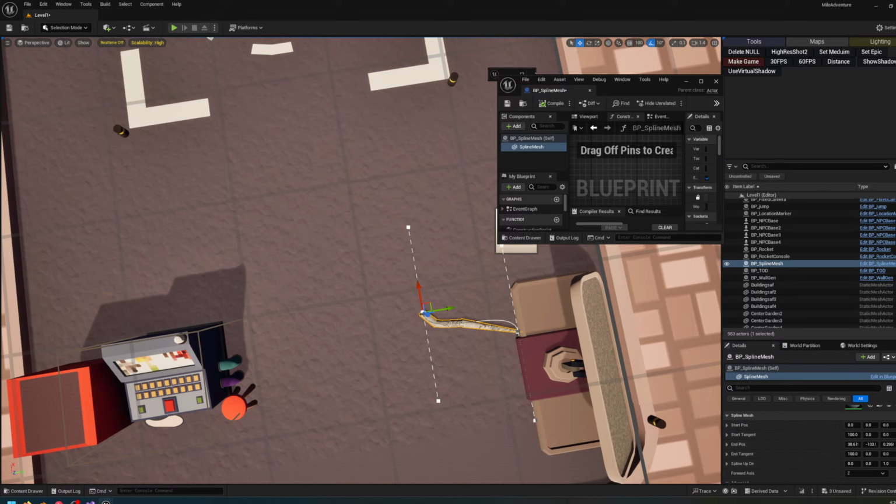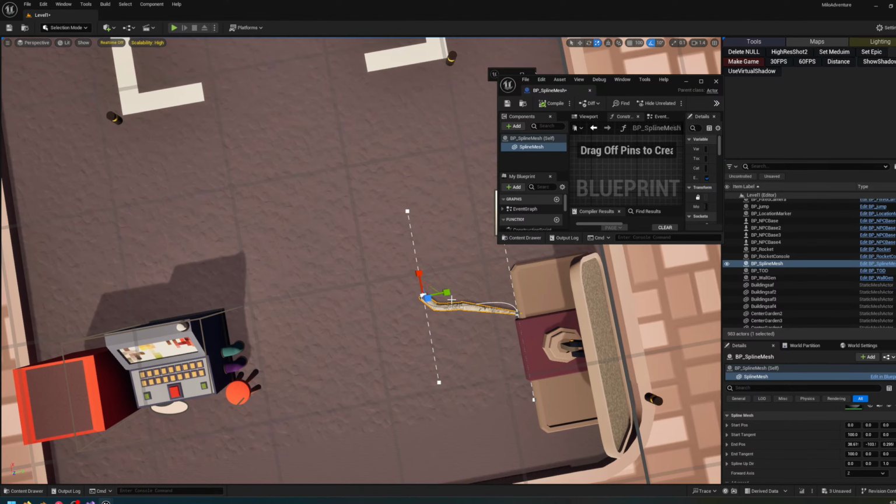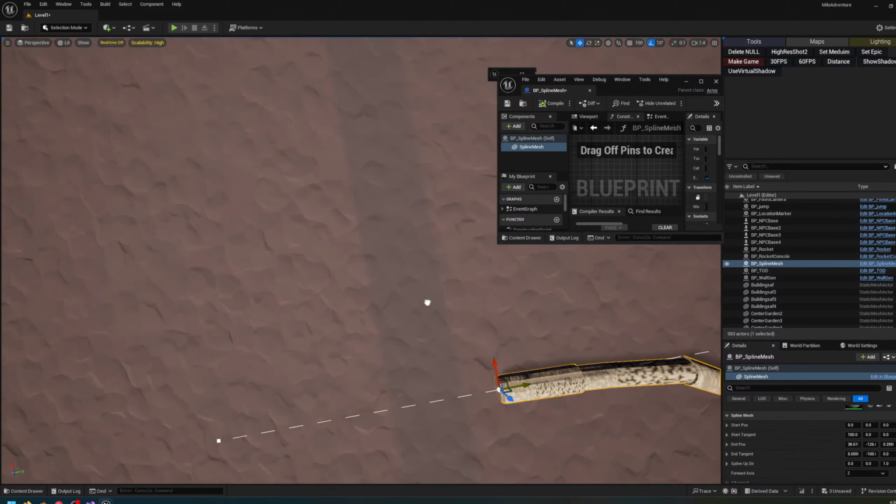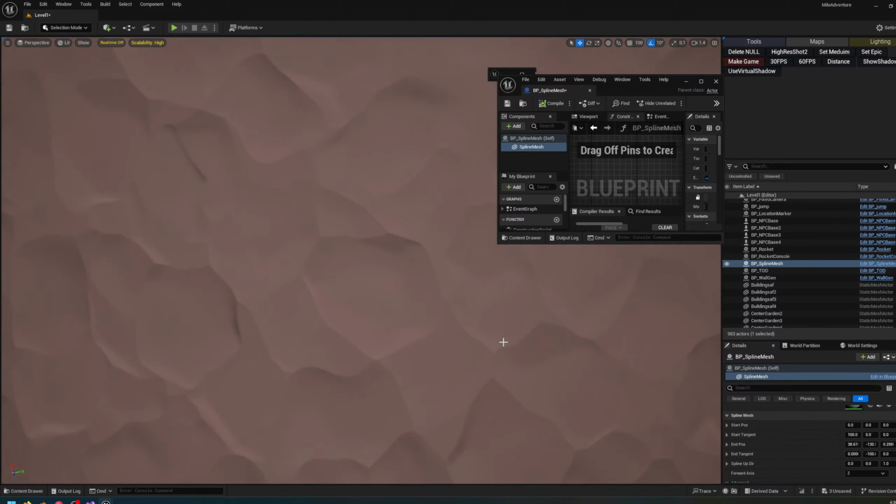Am I not thinking of spline mesh? Am I thinking of something else? No, I shouldn't be. Either way, a spline should be more than 1 point. How do I add points? I haven't edited a spline in too long. Oh god. I've forgotten all of my knowledge. I'd be a dumb boy.